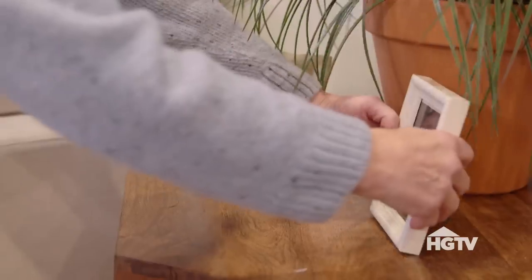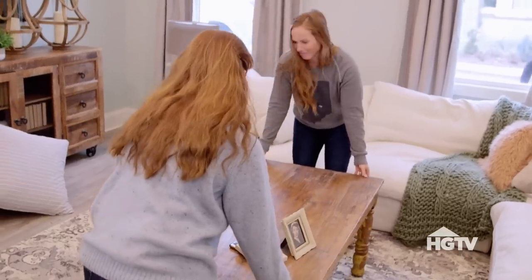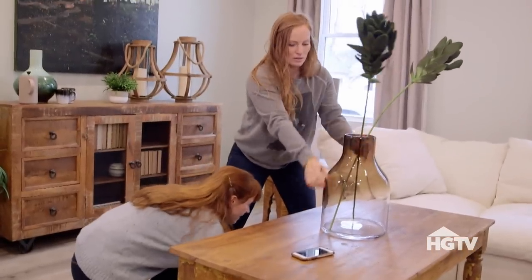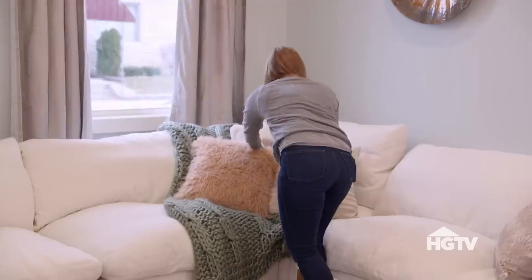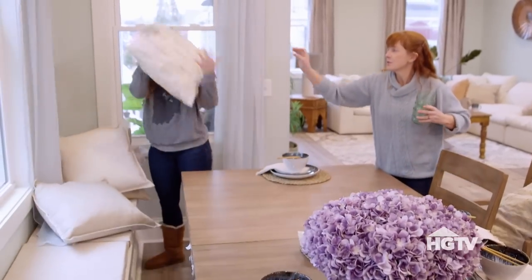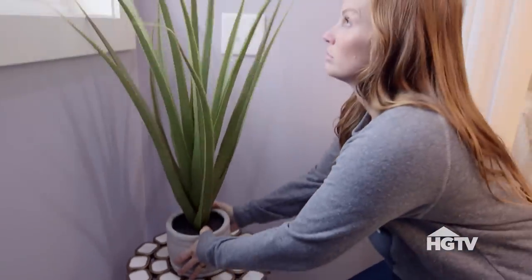Today is the day — we're loading everything in, we're zhuzhing, finishing touches, making it all pretty, getting it ready for our potential buyers. I think this house is either for a newer homeowner or someone downsizing, so we're setting it up in a way that could appeal to young and a little bit older. It feels warm and inviting, yet very light and airy. I think these cushions turned out just lovely. It turned out well — I just hope that they love it as much as we do.